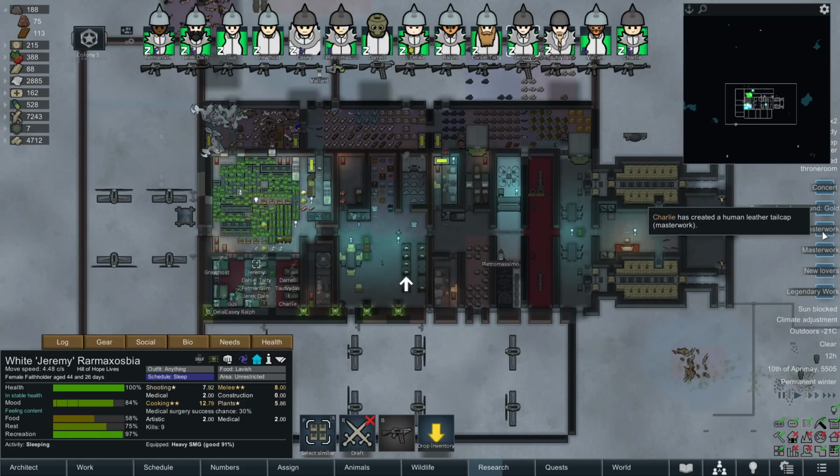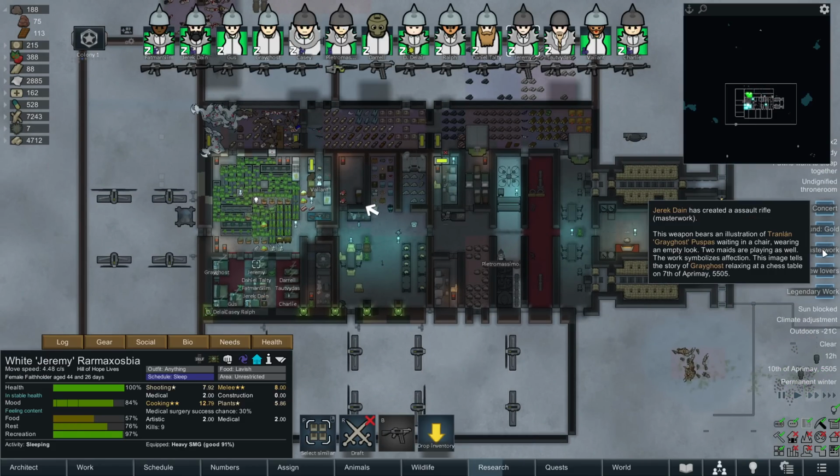Well, all this is going on. Masterwork leather cap. Oh, Masterwork assault rifle. This weapon bears an illustration of Tranland, Grey Ghost, waiting in a chair wearing an empty look. 2 maids are playing as well. The work symbolizes affection. The image tells the stories of Grey Ghost relaxing at a chess table on the 7th of April, May. Okay then.